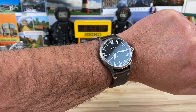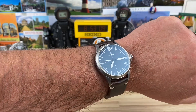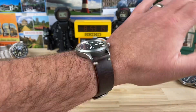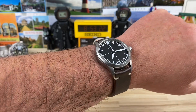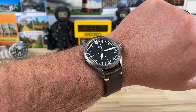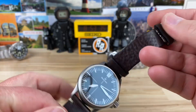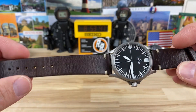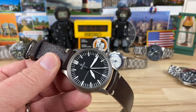Unless you have like an eight-and-a-half-inch wrist, this might look a little small on you. But this watch wears great. I'm trending towards larger watches right now, but I put this one on and it feels and looks pretty dang good on wrist. I'm usually a bracelet guy, but this watch just screams to be on either a leather or a really nice military-inspired strap. This is the leather strap that came on it — it has a fixed keeper, floating keeper, stitching, and matching hardware. Very simple but clean.